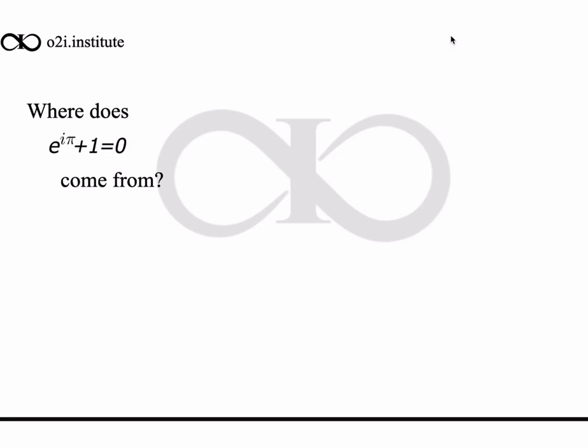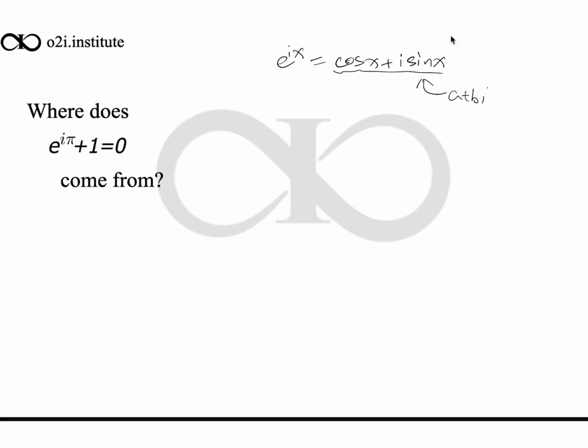First, we'll look into a more general form of Euler's formula. e to the power of ix equals cosine x plus i times sine x. Okay, let's look into the right part. This seems familiar, right? If you have ever learned complex numbers or polar coordinates, you recognize that this is the polar expression of a complex number, a plus bi.